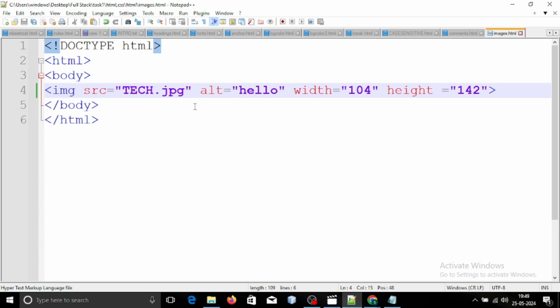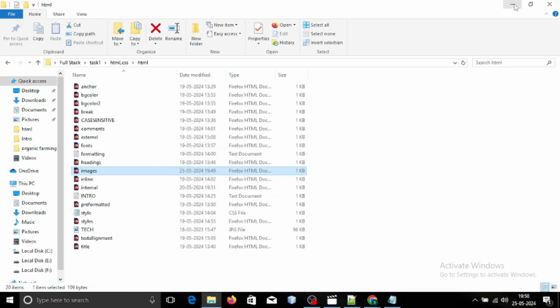The other way is we can use a link. Sorry, we need not download. We can take the link from the browser and keep the link here instead of this, so that we can view it, but it is not visible when we are offline because that is an online link, no? So, is it clear? Let me run this. This is text.jpg. It is present in our PC. So I have written that. When we are offline also it will run. Have you understood?